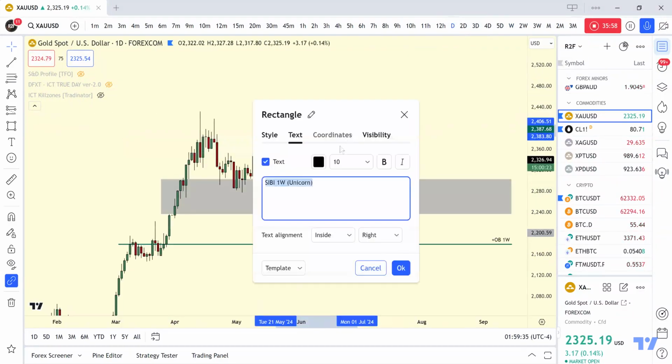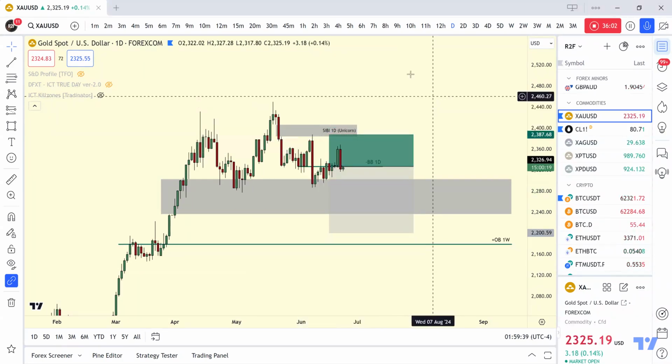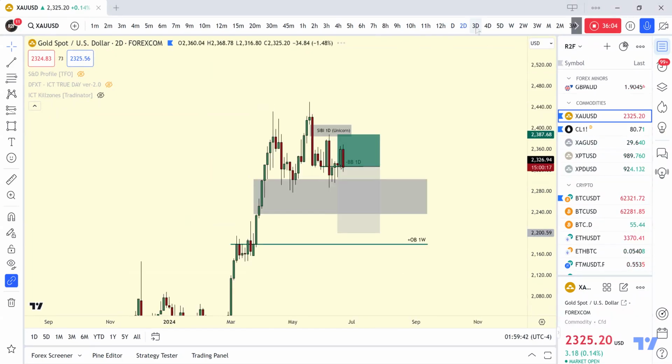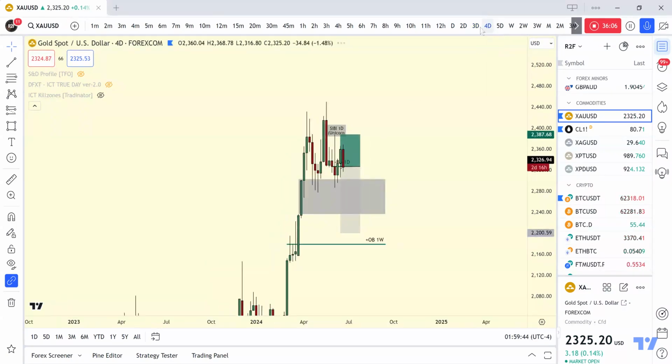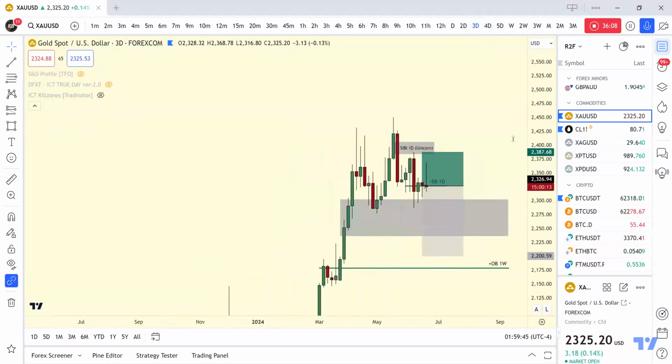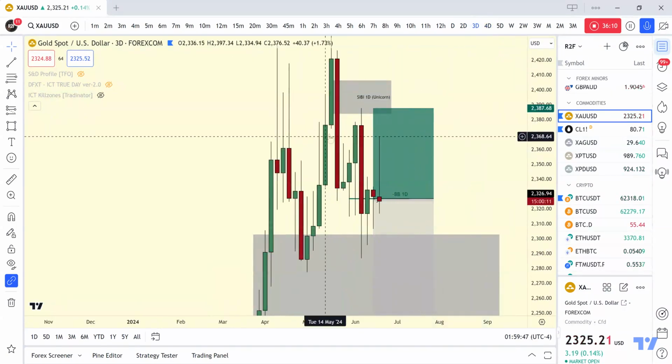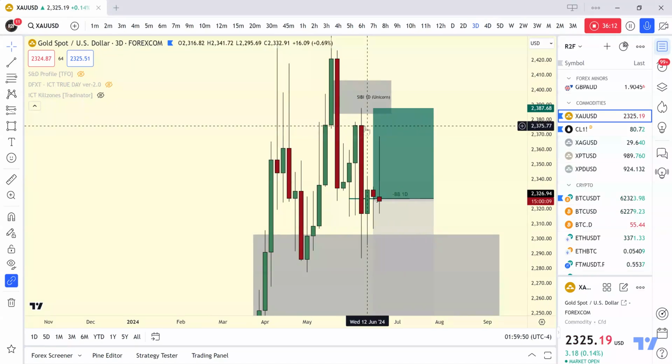Oh, it's not even CB. Okay, this is more like a daily. I think it's a daily. 2 day, 3 day, 4 day. Okay, look at this. All right, price comes into this gap. Paints outside of it a little bit into the wick. But you see the bodies are rather respectful.